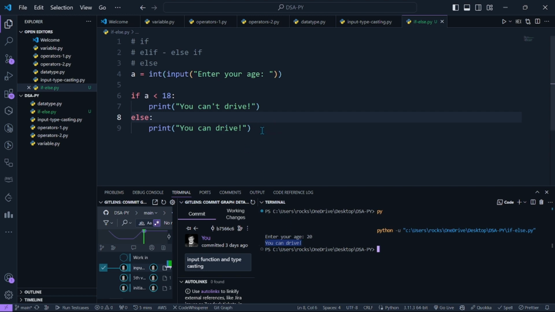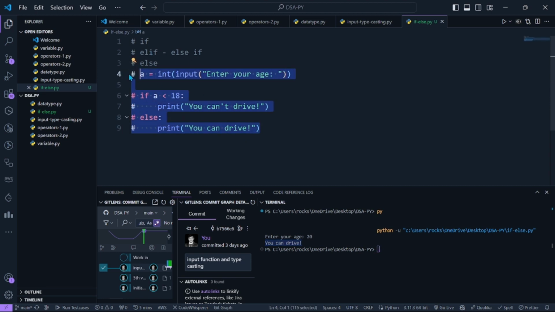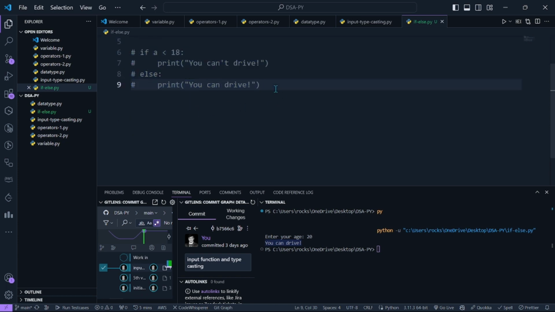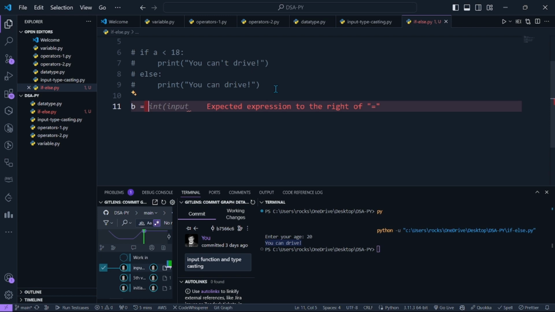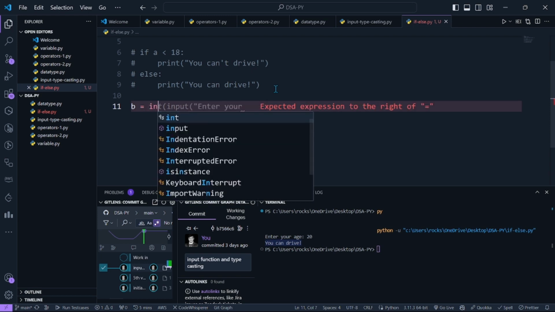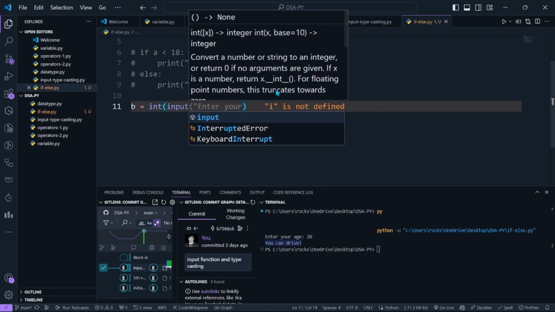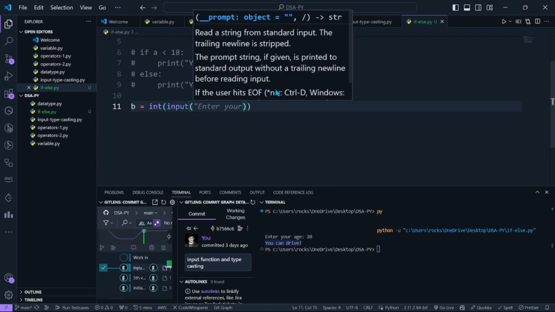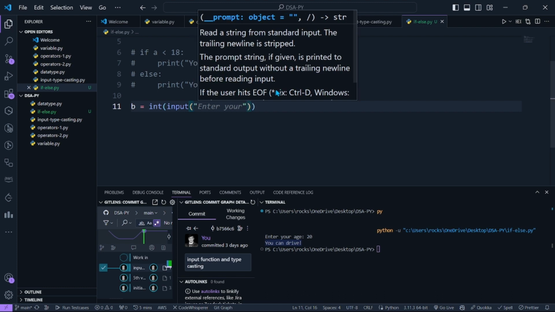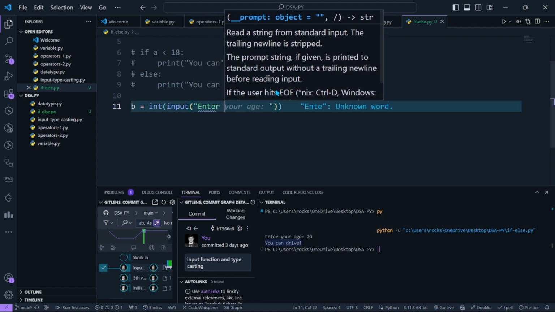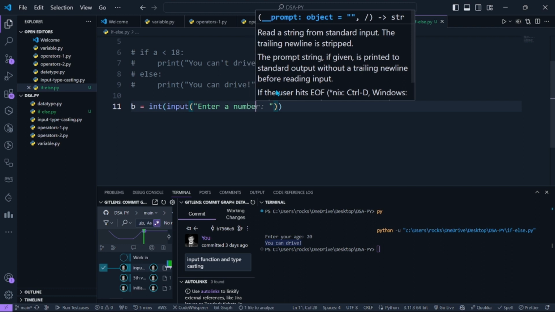Now I will demonstrate how this elif keyword works. For doing that I am just commenting this, and I will create a new variable called b, and here I am going to make this an integer, so int, and I will take input, and I am saying enter a number.